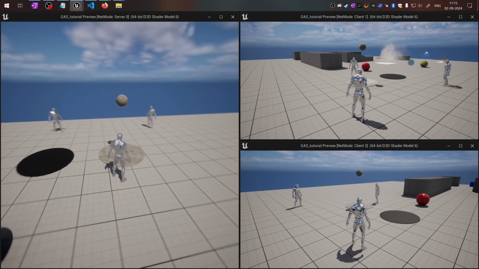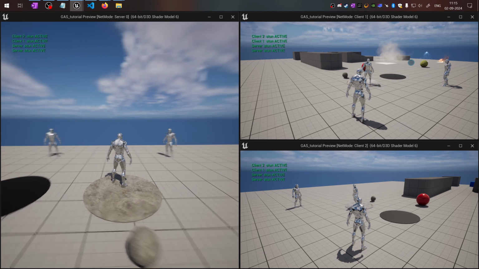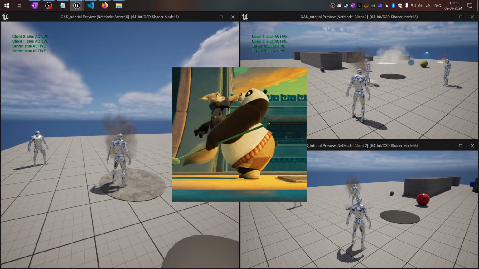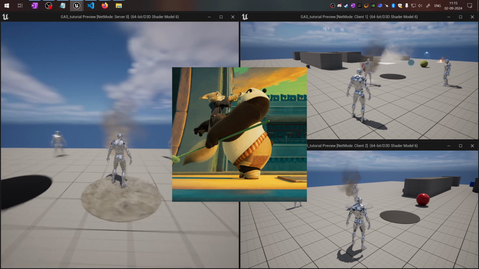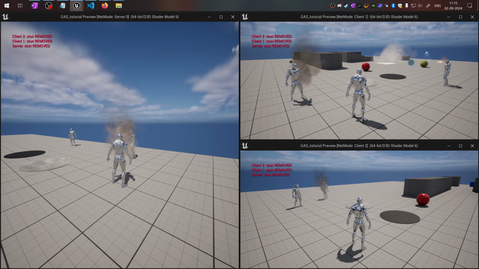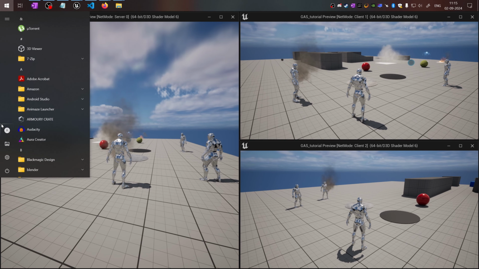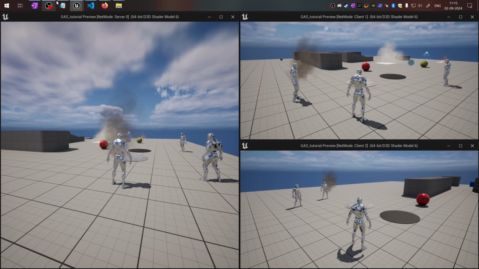So again, in my level, I shall attempt to get stunned, and you'll notice that stun active has been printed, and this actor is now emitting a smoke. And this smoke emitter is attached to this actor and even rotates as this character rotates. So this means the gameplay queue actor has been spawned in the level.